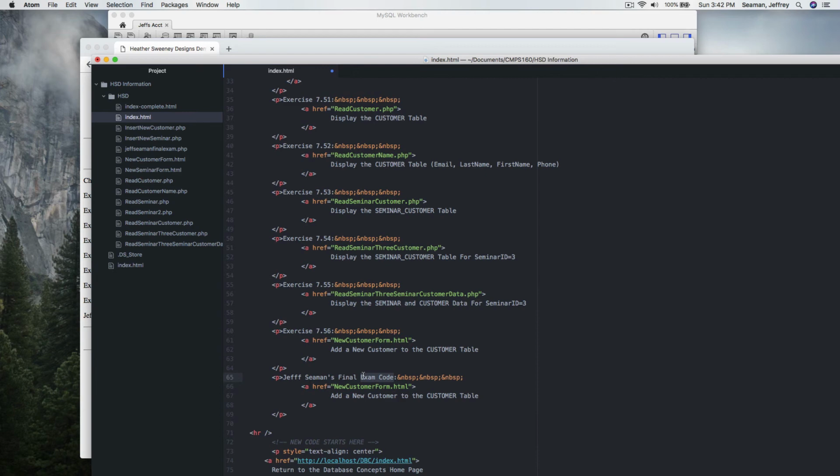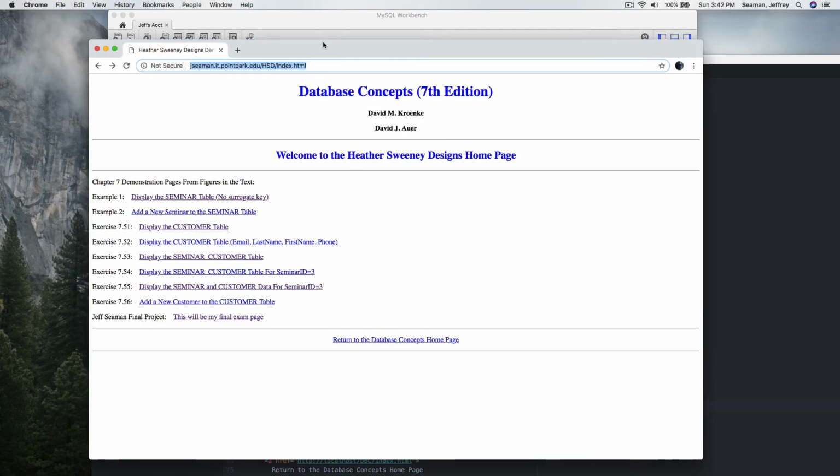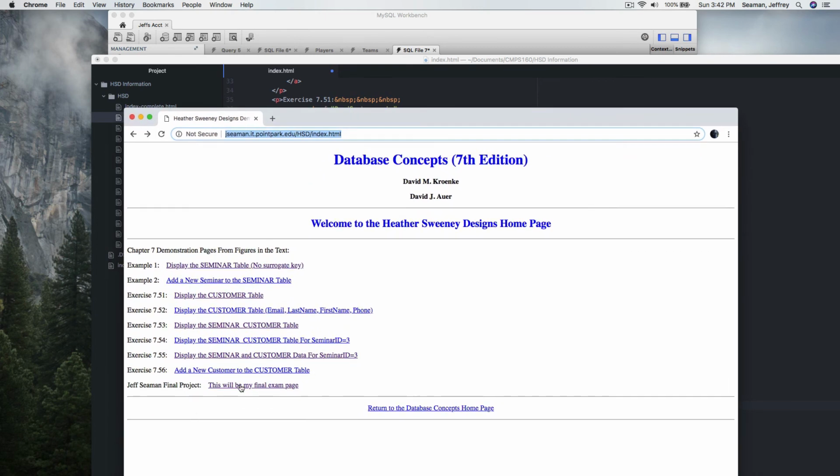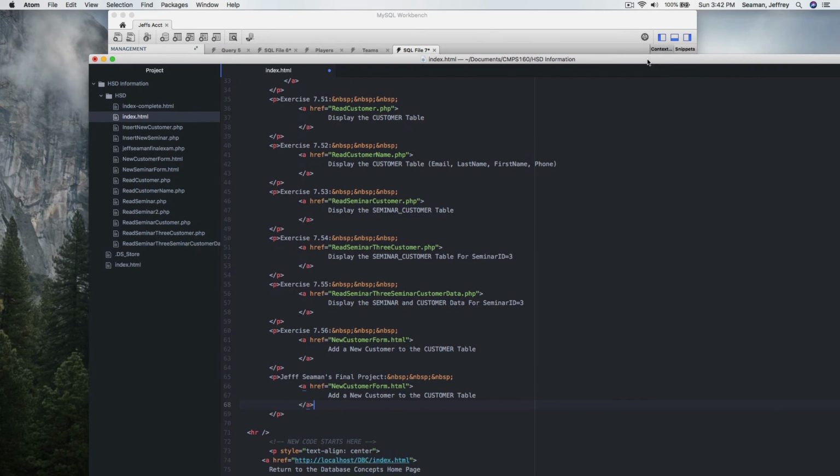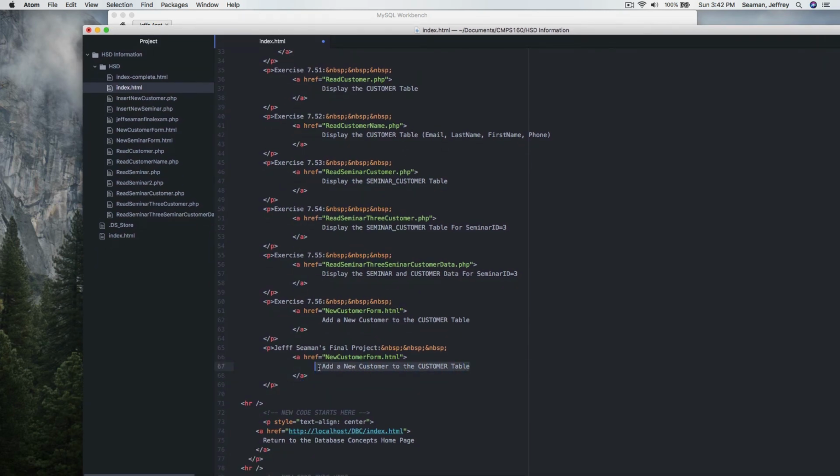I'm going to call it final exam. No big deal. And then the other thing is, as you notice here, we have some text. This is my final exam page. So you could do the same thing here. You could come here and add right here, this is my final exam code or something.